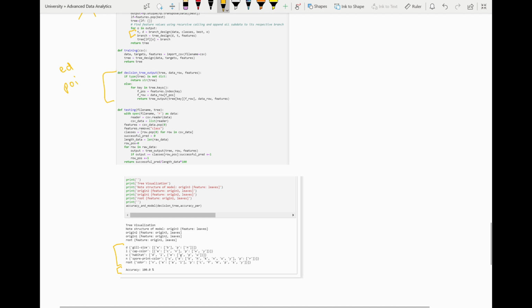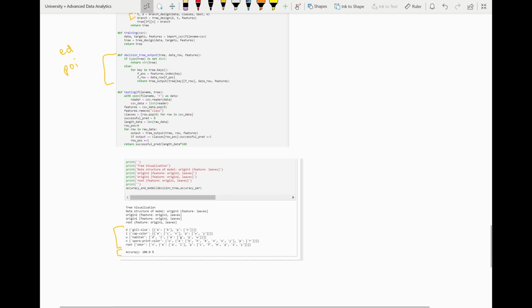And then finally, our function for testing is the exact same thing. We remove the class. We don't want to have the predictor in there. We just want to test the data. And then what we did is we compared the data. So we compared the edible and the poisonous of what we trained our data on and what it predicted with the tested versions.